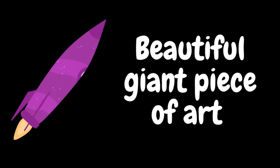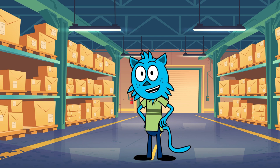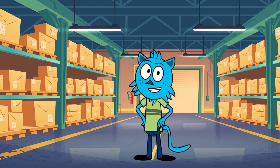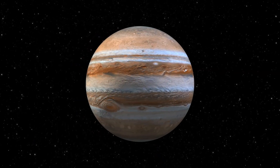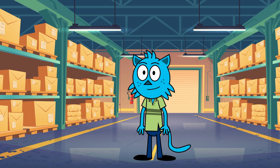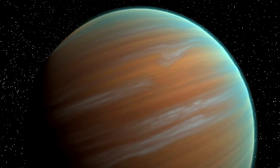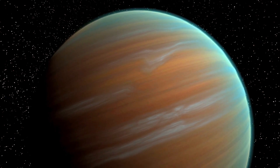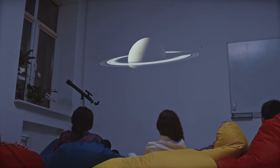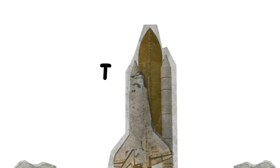It's like a beautiful giant piece of art in the sky! It certainly is, Sticky. And here's another interesting fact — Jupiter has a gigantic storm called the Great Red Spot. Can you spot it on Jupiter? Is it a small dot or a big swirling storm? It is a big storm, and this storm has been going on for hundreds of years — it's even larger than Earth itself!